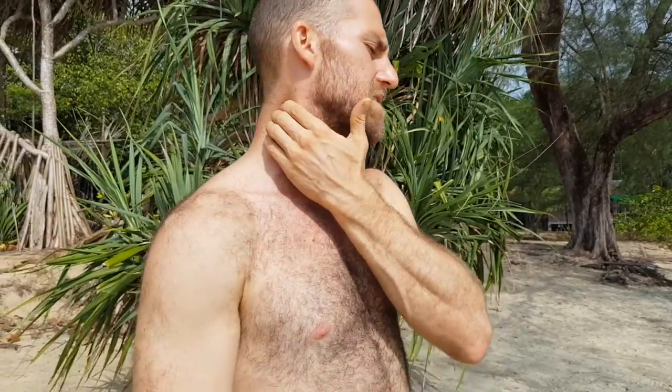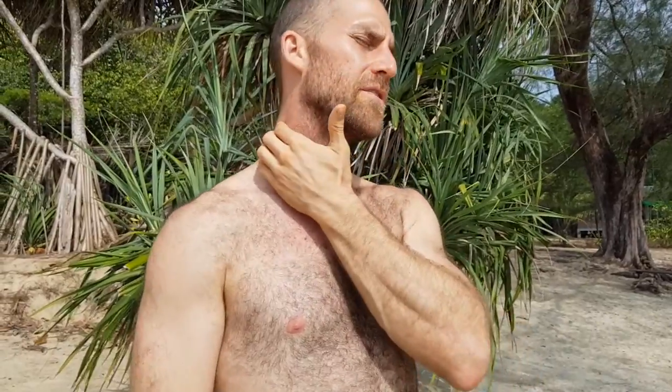finding the direction that is exactly perpendicular to the direction that the muscle runs. So the muscle's running this way, the direction that my thumb pulls is that way, and it is a pull rather than a push. I always try to hook in and to pull. So that's how you would work the SCM, the sternocleidomastoid here. And then the scalenes on the side, I'll reach across with my other hand and do a similar process.